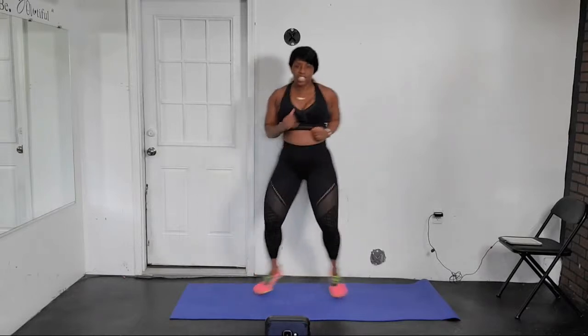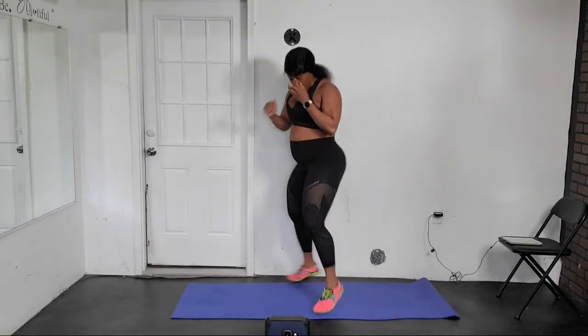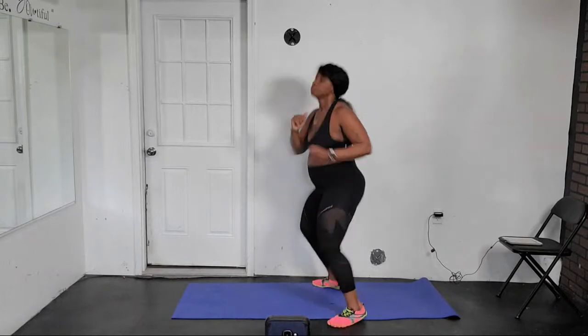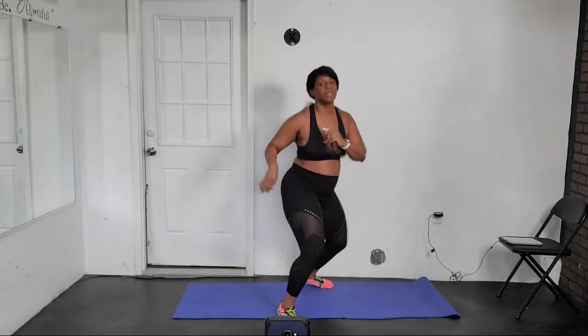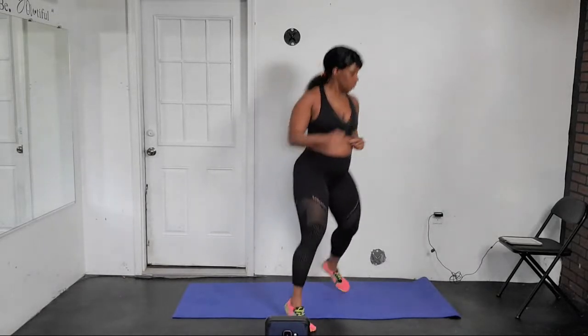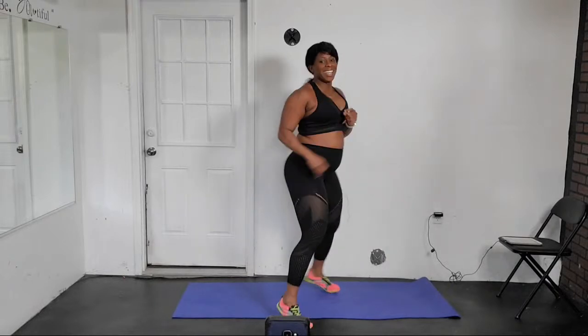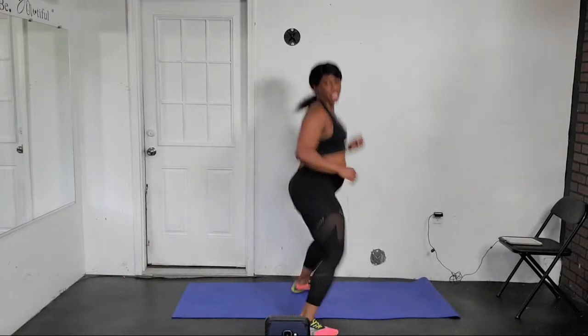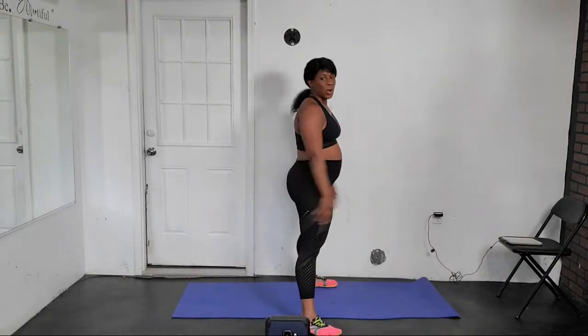All right, give me some boxer shuffle. So shuffle like you're a boxer. Ready, switch sides. Okay, all right, here we go. We're gonna bring it down into a nice squat. Squat it out. Open up those hips.